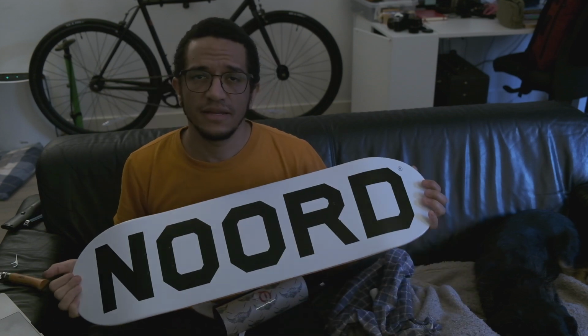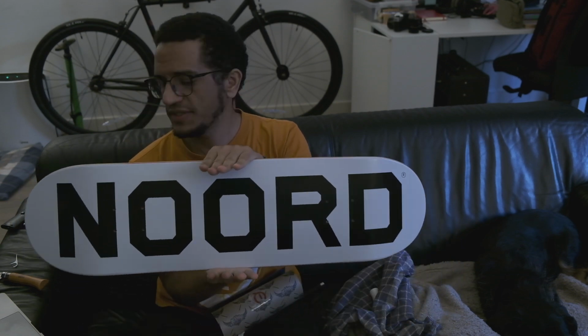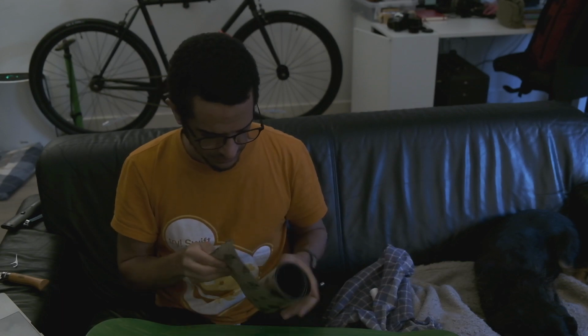So I skate 8.5 inch boards. For regular skateboards like this, that means the width from here to here is 8.5 inches. This is wider than most people like to skate, and that's fine. You skate whatever you want. I found that this is what works for me. And this is just some Jessup grip, just because that's what they were selling at Noord, and I don't really care that much what grip tape I use.